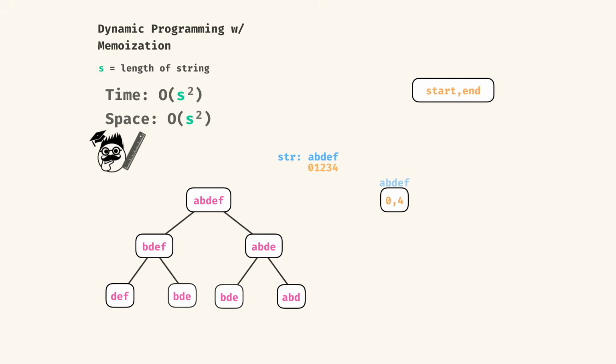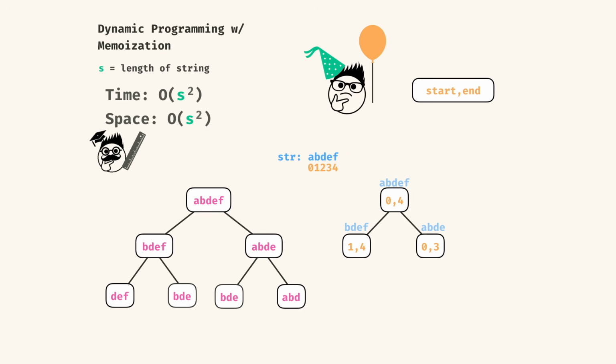When I go through my left branch, that should be removing the first character, which means incrementing my start index. In other words, I can have a left child of 1, 4, and that logically represents B through F. In my right child, I should have decremented the 4 to be a 3, but kept the start index the same. So that right child would logically represent A through E. If you compare these trees so far, they're representing the same information. What's great about this indexing trick is I won't have to actually create any string copies, and incrementing or decrementing some index variables runs in constant time. So overall, that will lead to the most efficient implementation of this strategy.